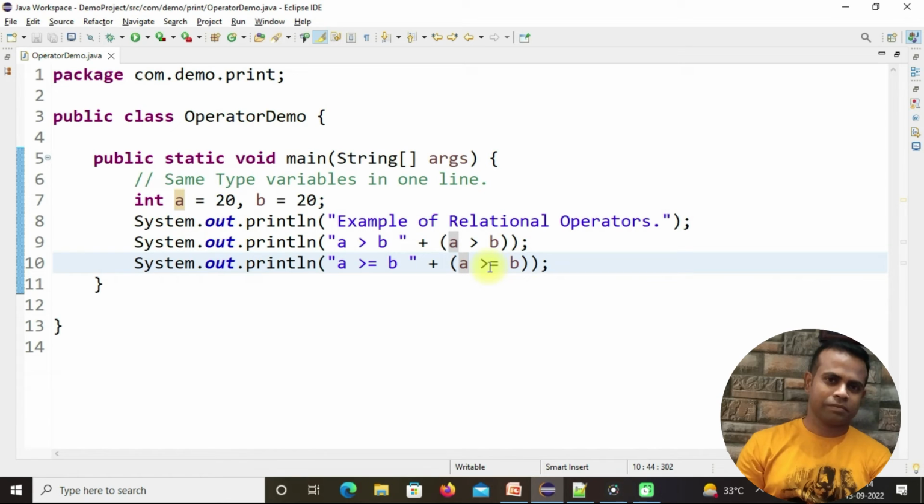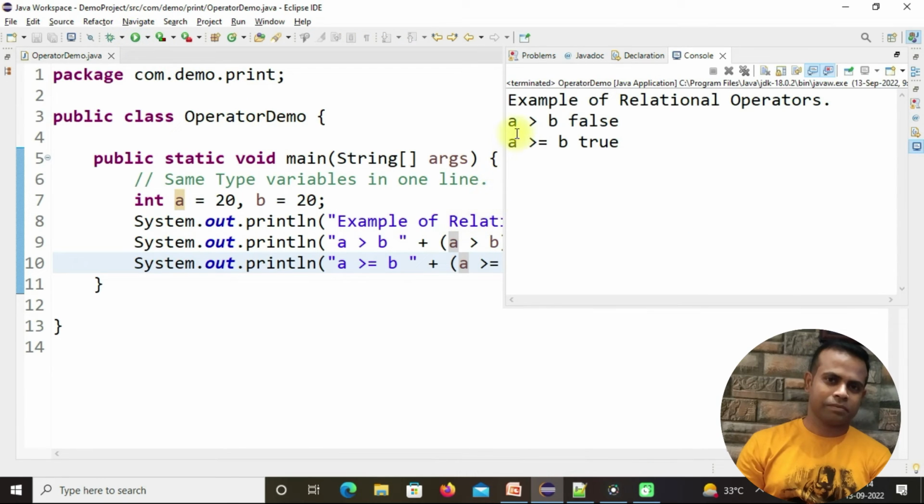Maybe it's greater than or maybe it's equal to, it always returns true. So let's check that one. So see, our first statement, a greater than b, no, actually a is equal to 20, b is equal to 20, that means a is not greater than b. But for the next one, a is equal to b, so it does not fall in the greater than category, but it falls in the equal to category, so that's why 20 equal to 20 is written true.